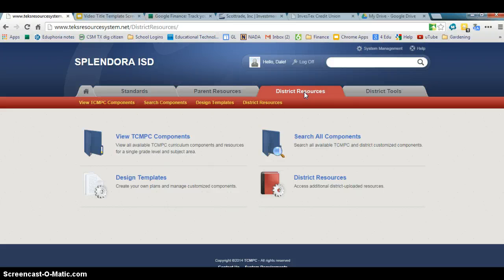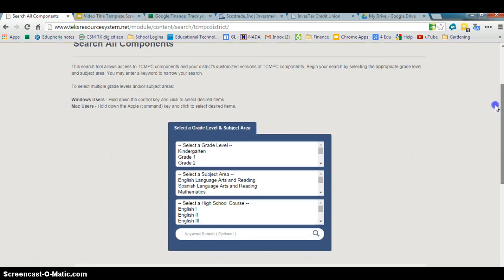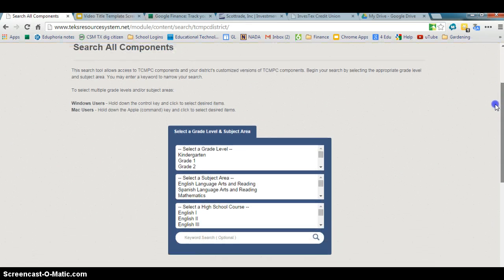The easiest way to get to the unit assessments is to just search all components. So I'm going to click here, and that takes us to some clickable links, kind of filters. All we're going to do is come down here and move this bar.